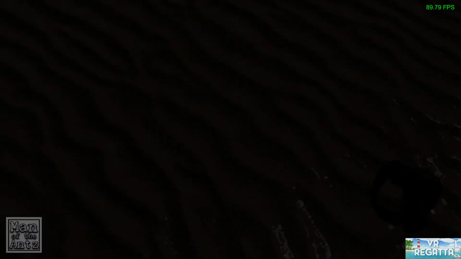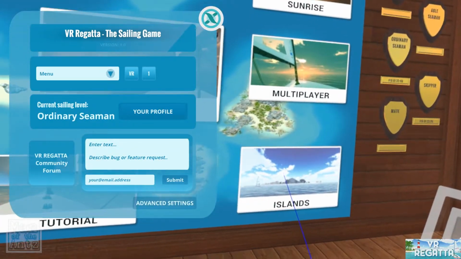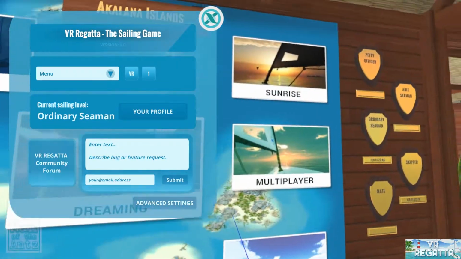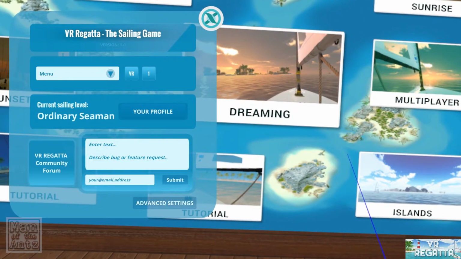Oh, I've hit the sand. I've hit the sand. We're going to go through the rock. No, oh, it did crash. But yeah, I am on a beach. Okay, let's pop back. So I'm pretty sure we saw sunrise. Have we seen islands? I guess so. I guess so, he says, waiting calmly.